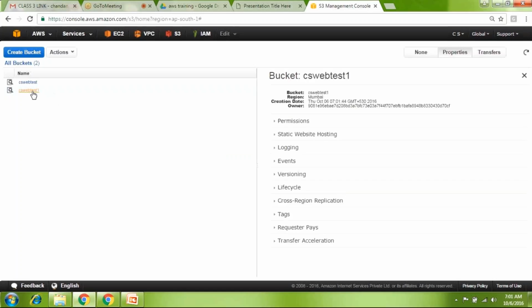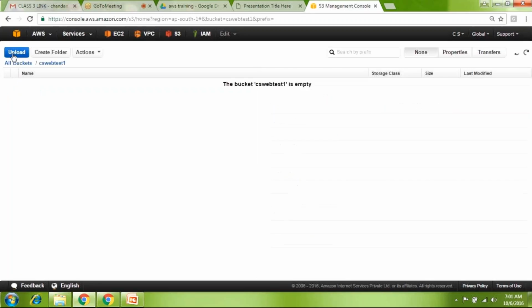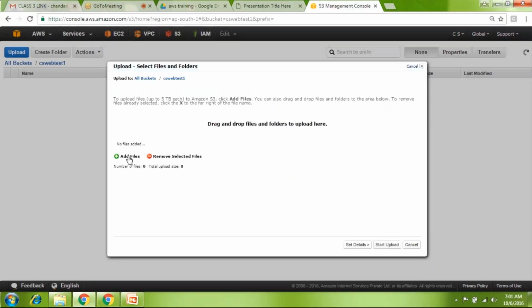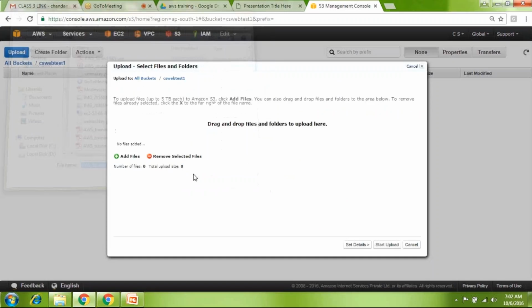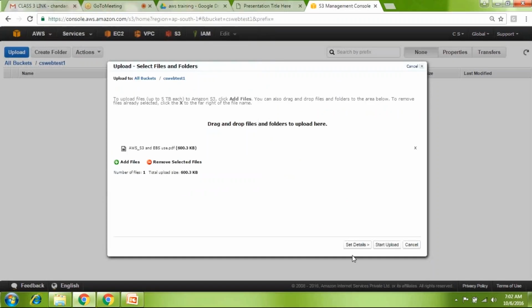I can easily go into this folder and upload any file from my local Windows drive. I can upload this file. It can be video, audio, a PDF, or any extension.